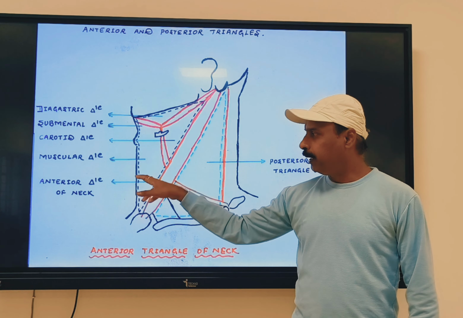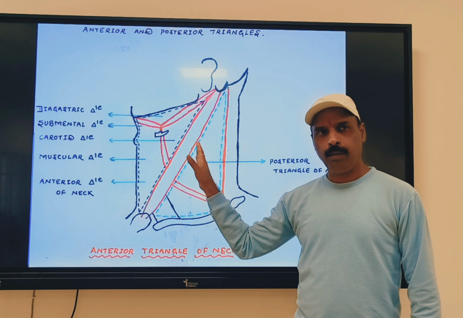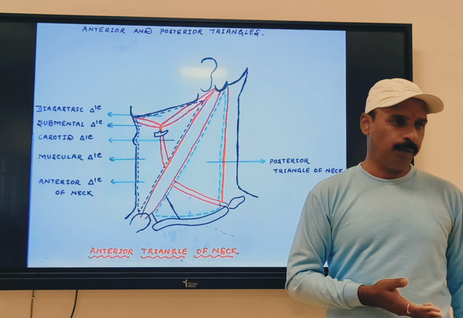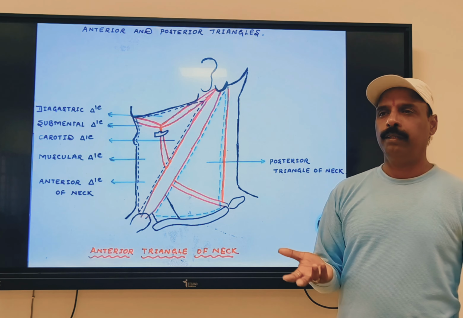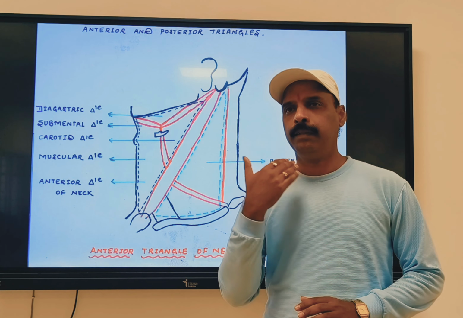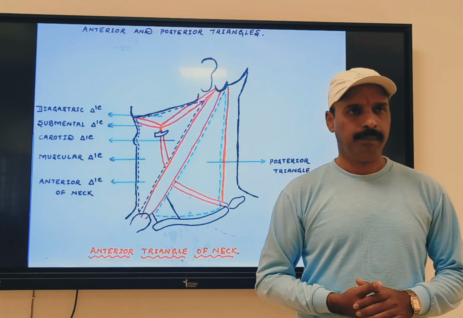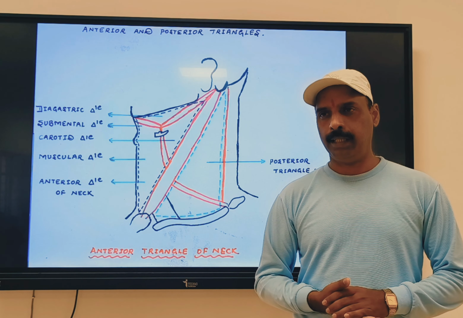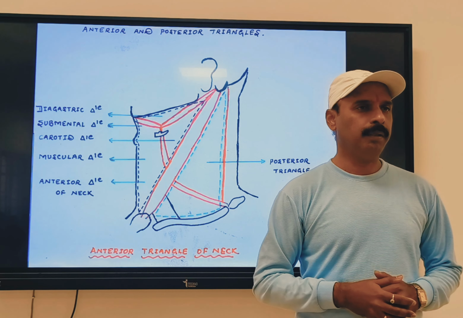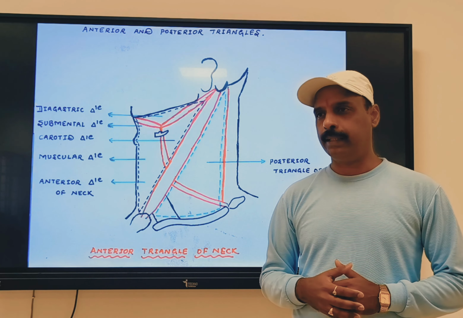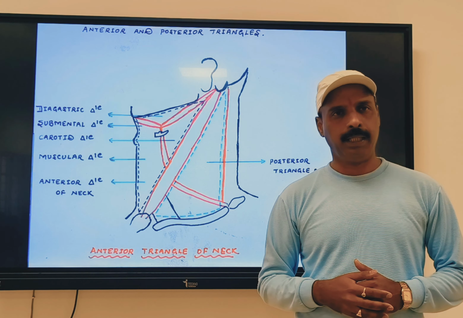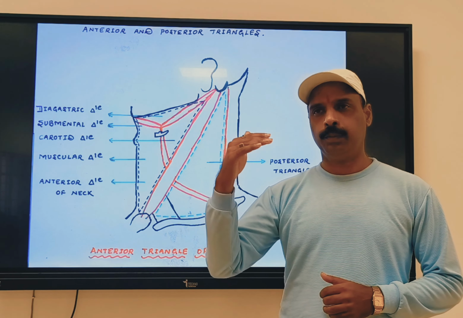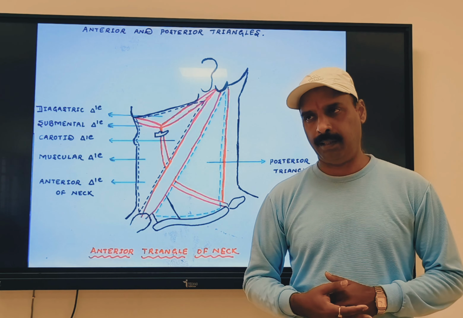When we go from anterior to deeper, or superficial to deeper, you are going to get the following structures. As you see from the front, we have the skin. Next, deeper to that, we get the superficial fascia. Then we have one muscle known as the platysma, and we have the deep fascia. That means skin, superficial fascia and deep fascia.